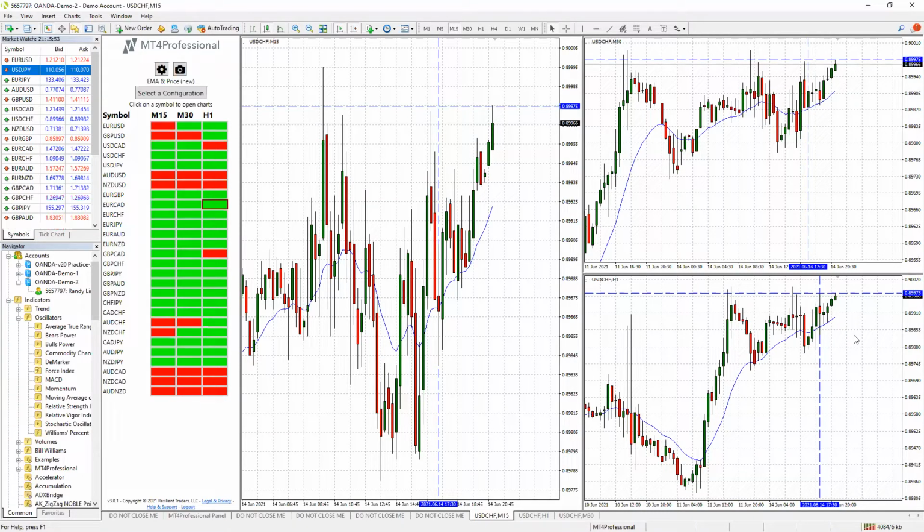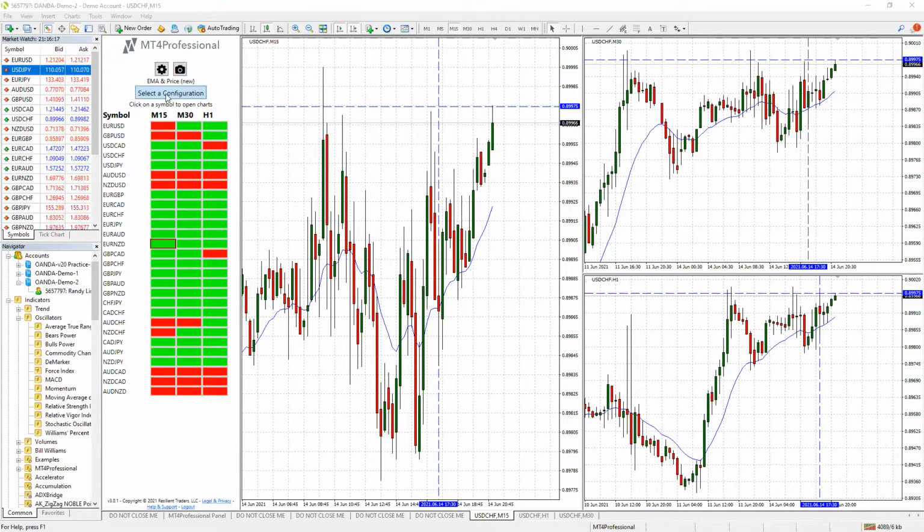So that's one thing you can do by looking at multiple time frames. And we saw that we have a bullish trend here, but that bullish trend is a setup and we're looking for a longer continuation. So the idea is to see this and to know it and to apply it. All right, so that's what the EMA and price is all about.